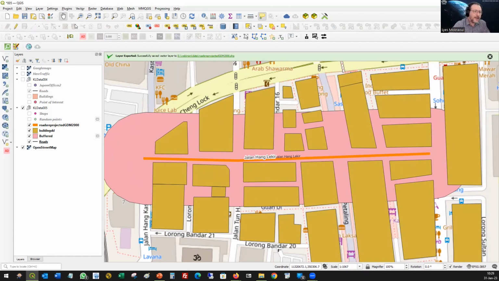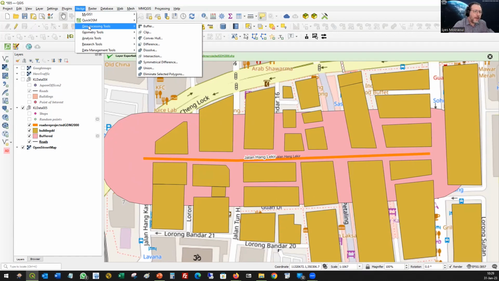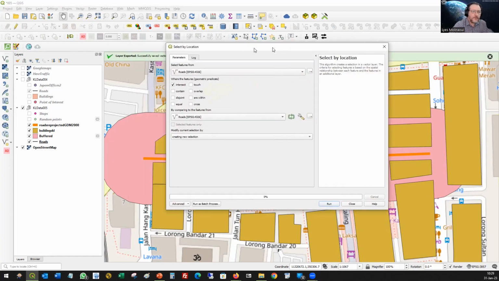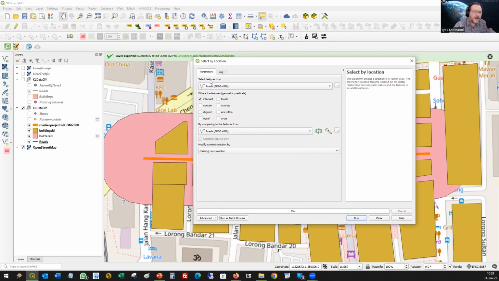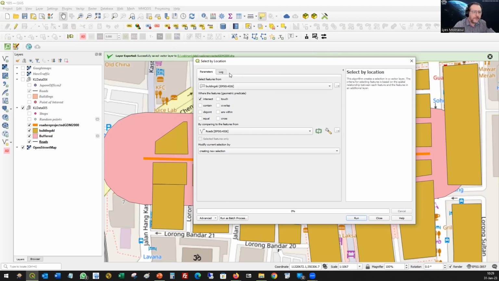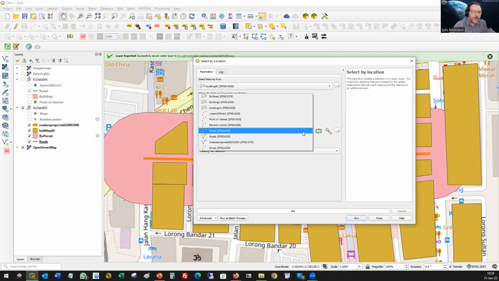Let me look at other processing tools. So let's see. I'm going to use the research tool, and I'm going to use select by location. All right, so I have select features from. I'm going to select the features from buildings KL, which is our layer here, and comparing with, I'm going to use the buffered.